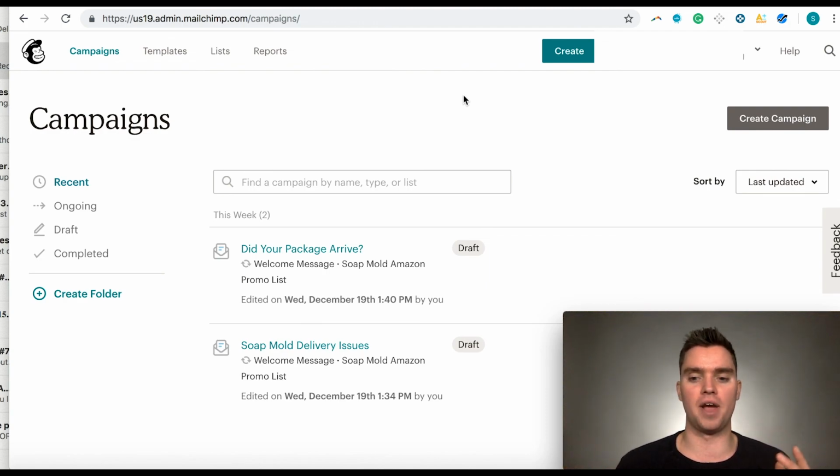I know it's a pretty wide range, but for perspective, the average review rate for Amazon sellers is 1%, meaning for every 100 purchases, you get 1 review. With this method, for every 100 purchases, you can get anywhere from 5 reviews to 20 reviews, okay? So it's super helpful, it's free, and it's automated. Really, really powerful. And that's pretty much it.